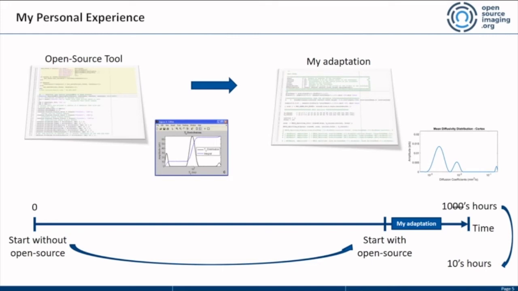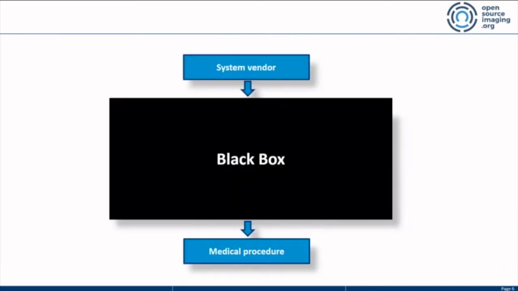So I felt the need to give back: how can I increase the visibility of the open source projects? How can I make people as lucky as me, to have a chance to find some of the open source projects that might help them in the early or medium stage of their PhD? Because usually, as was pointed out in the last session, we have system vendors that sell this equipment as a black box. And the black box can be the system itself or the application.